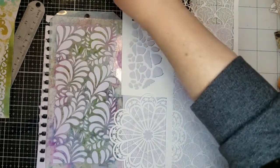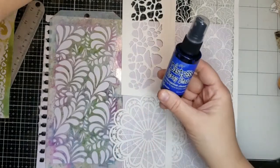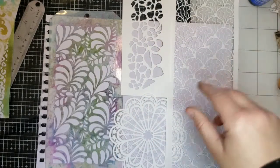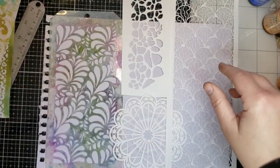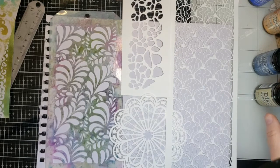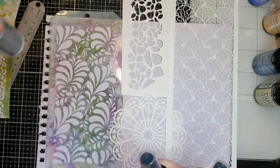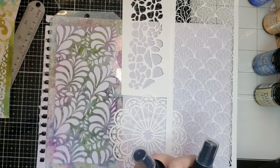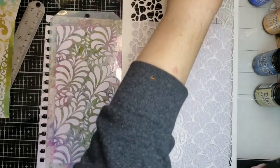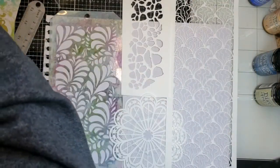All right, where's some of my new ones? Saltwater taffy is a new one. Ooh, weathered wood is a new one. Blueprint sketch is a new one, but I'm still going to keep my wild honey, which is not a new one. Faded jeans is a new one. Old paper is a new one. Mustard seed. Let's get the white in here just in case. That's not a new one, but antique linen is a new one. And then I also bought more peeled paint, so I can go ahead and use that.